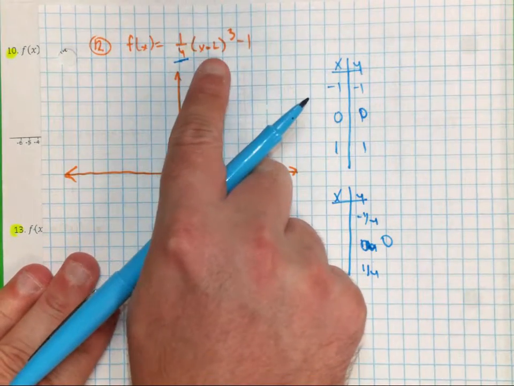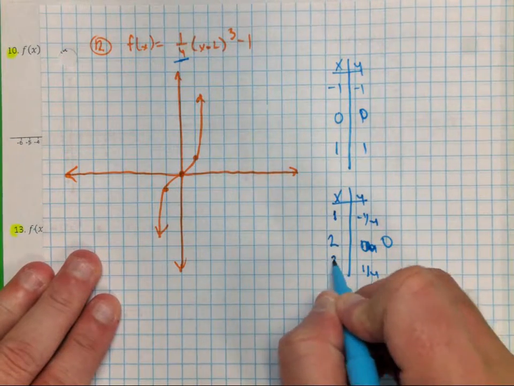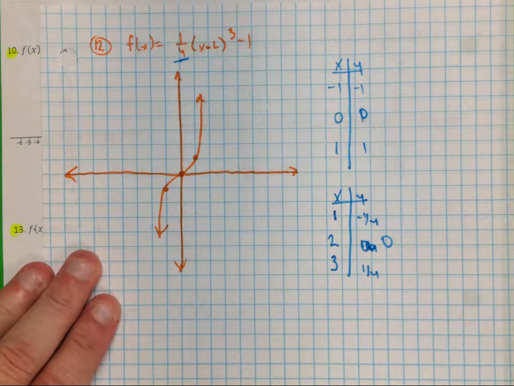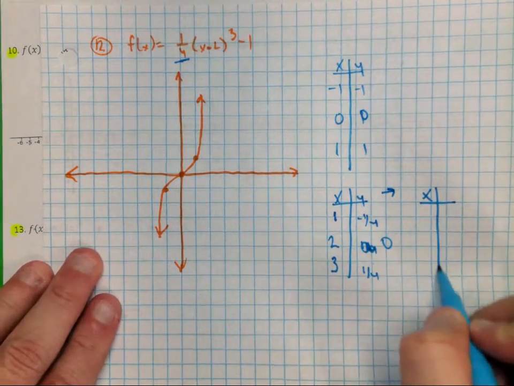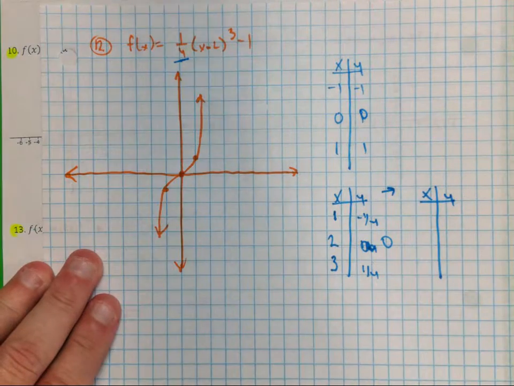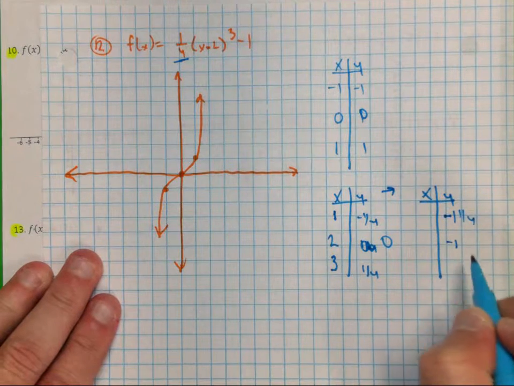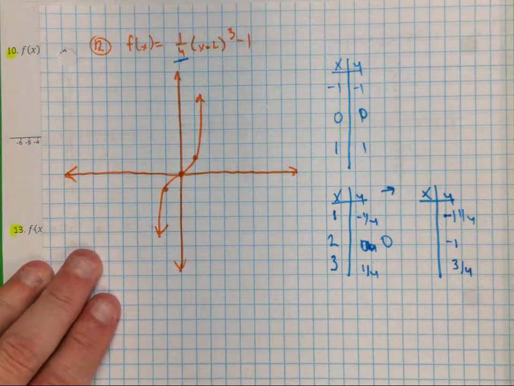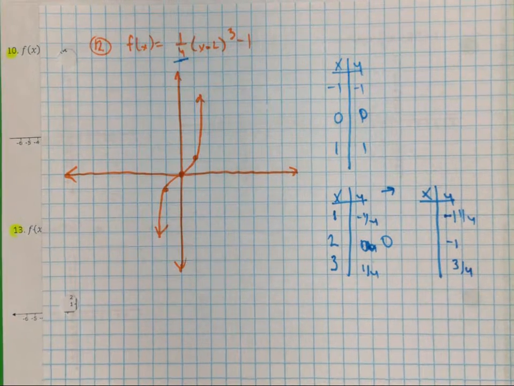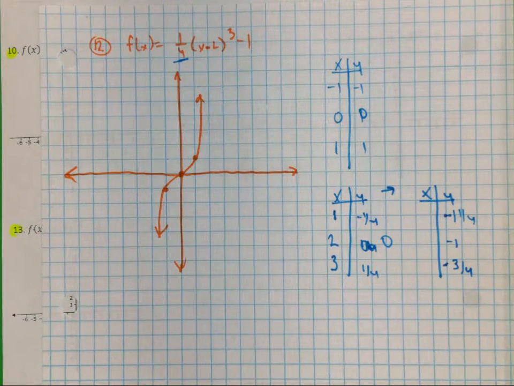I'm going to move it right 2 or left 2? So I'm going to add what to my x values? 2. Then that negative 1 does what with it? Moves it down 1. So you got negative 1 and 1/4, negative 1, and then 3/4. If you added a negative 1 to each of those values, you have a negative 1 and 1/4, a negative 1 and 3/4. Negative 3/4, thank you.